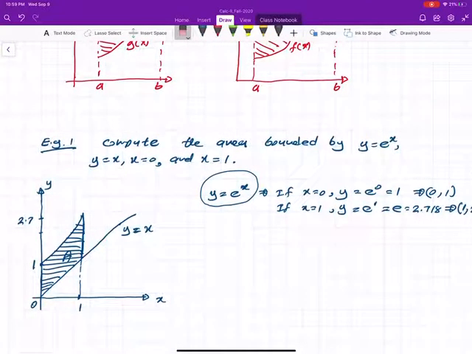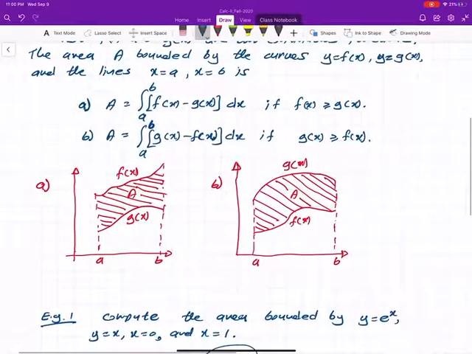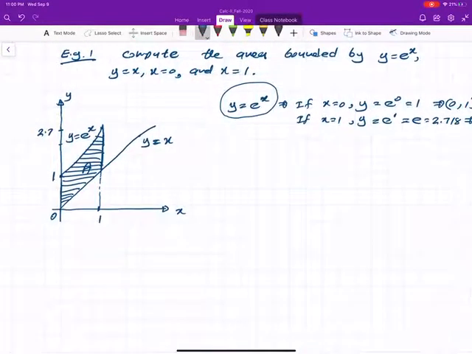Now go forward. This is y equals e to the power x. The above function is e to the power x. This should be the above function minus the below function. So you write the integral from a to b of the above function, which is e to the x, minus the below function, which is x. Let me include another term because it is clearer. What I want to say here is the above function you could call f of x, and this g of x.